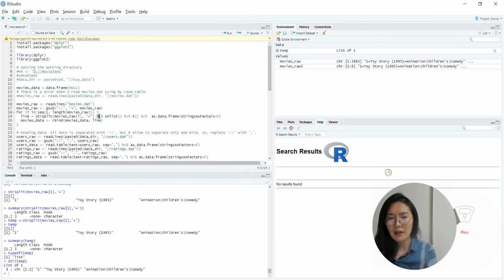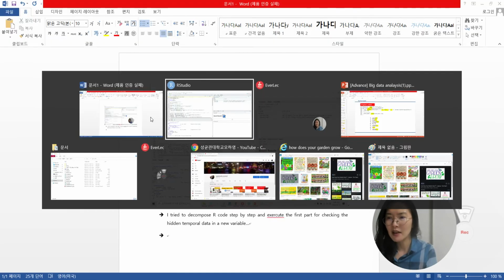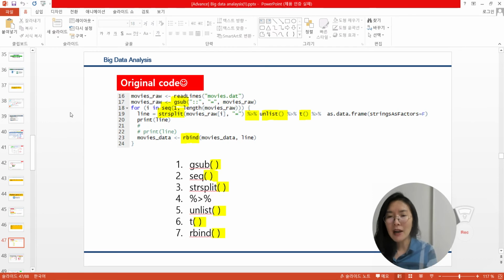So we can first check together about this reserved word, that is the pipe operator. So pipe, when you imagine the pipe at your home, we can flow water in a pipe, right?